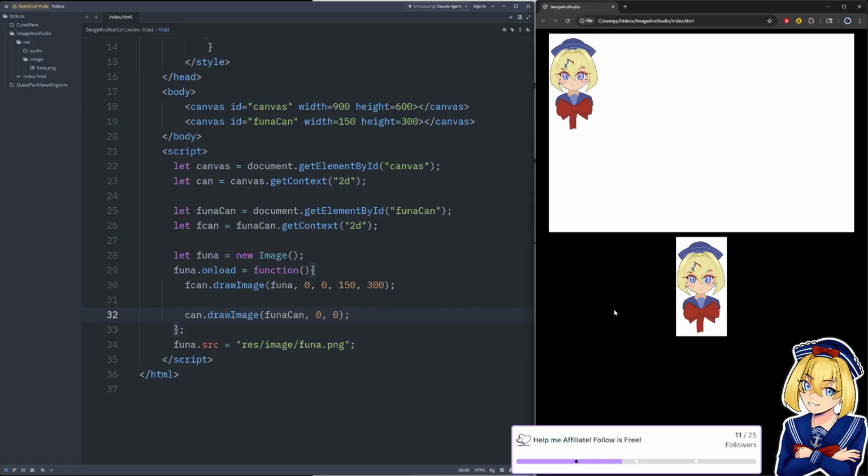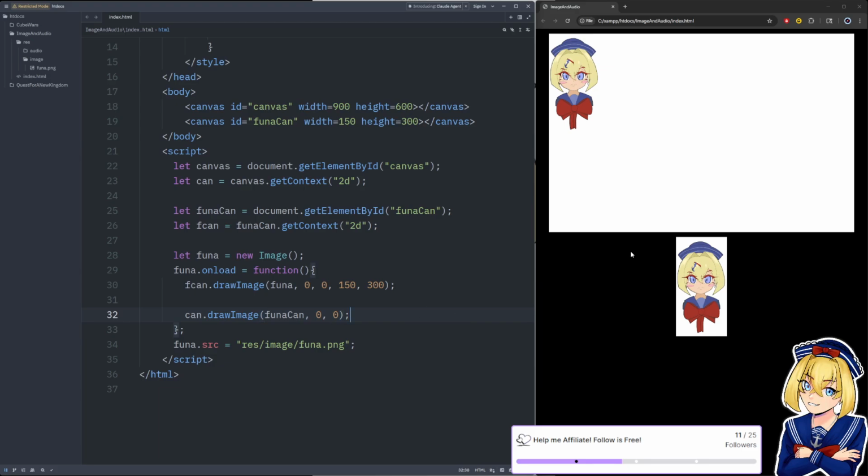What's that going to do? It already has a resized version of Funa-chan from the first time that we drew her and we resized her, right? I didn't have to resize her again. I'm doing the full width and height because we're doing the full width and height of this canvas that already has her on it, right?